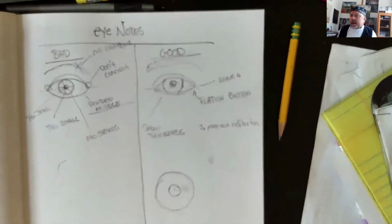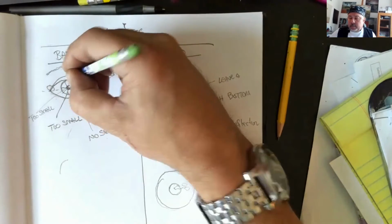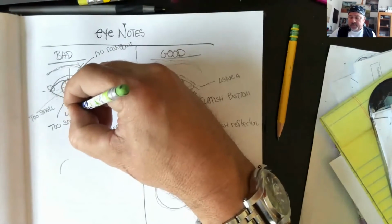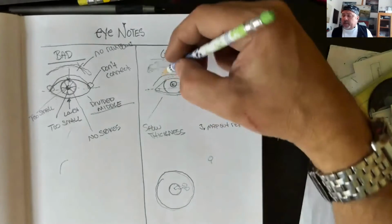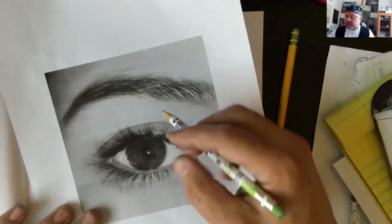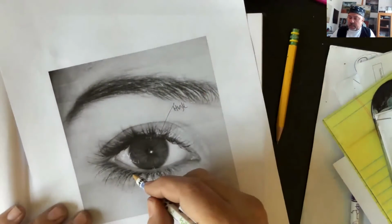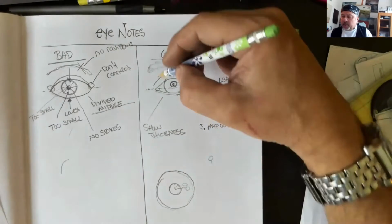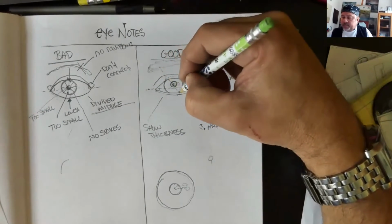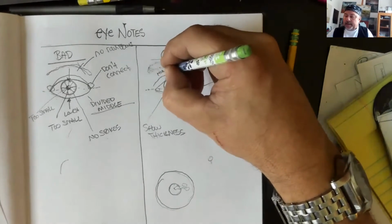When you first start drawing eyes, you'll tend to want to go too deep on the bottom section. The other thing, as you look at it, the top part of the eye is right here, and the lowest part of the eye is right here. On the bad eye, it's lowest, and that's the highest. On the real eye, the highest part is going to be right here. High. And the lowest part's down here. Low. Highest point here is the same thing, and low is down here in the bottom. Low and high.